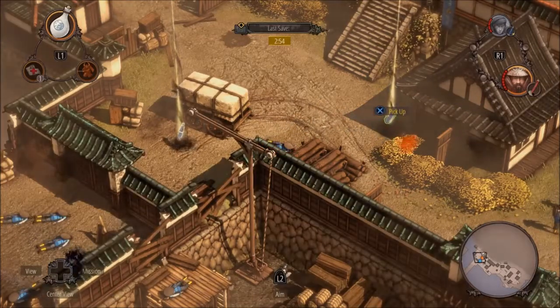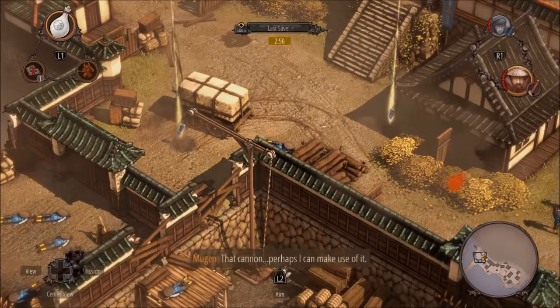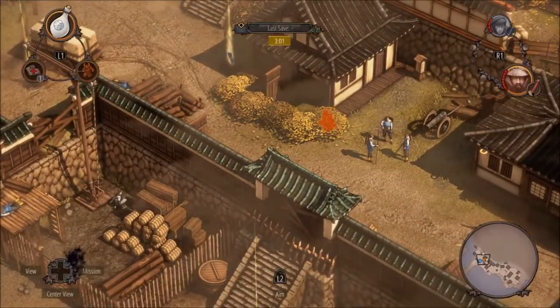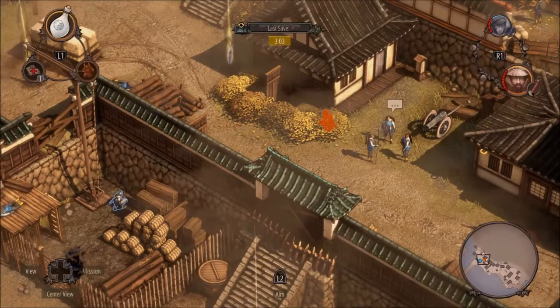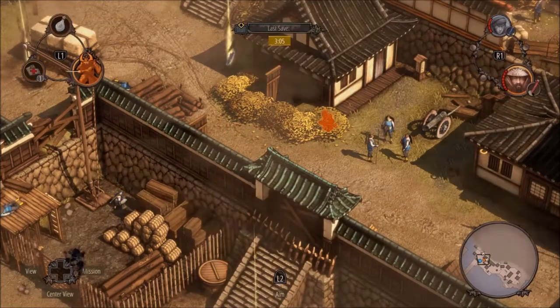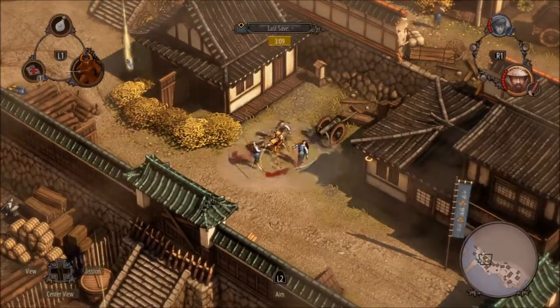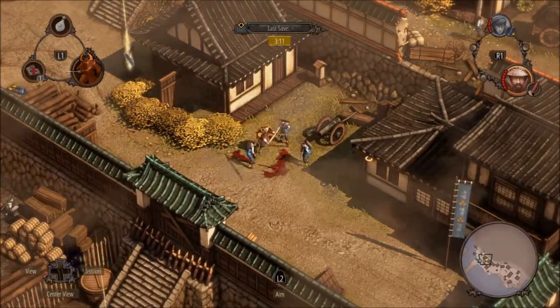Now this guy can stealth. I don't think it's a natural thing for a samurai, but he's in bushes, good old-fashioned bushes. Center the camera by pressing down on the D-pad, and now his special thing, we're going to swap to him. His special is taking out 3 guys at once. Here we go, aim, square, slice and dice.